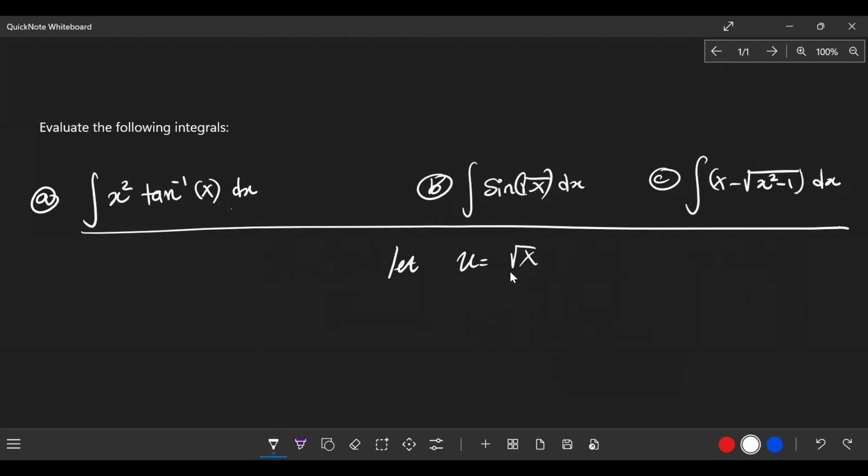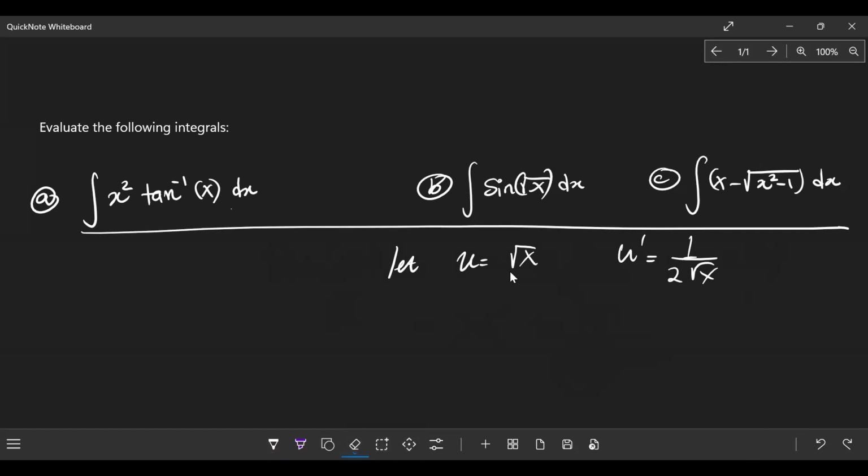Now, remember that every time you say let U equal to something, you also need to take the derivative of that. If I take the derivative of that, I'm still going to have an x, because U prime is 1 over 2 root x. I'm still having this x. I haven't gotten rid of it, and I don't have any root x in this function that is going to cancel out this root x. So I need to do something.